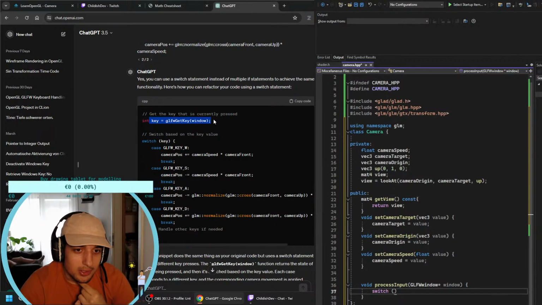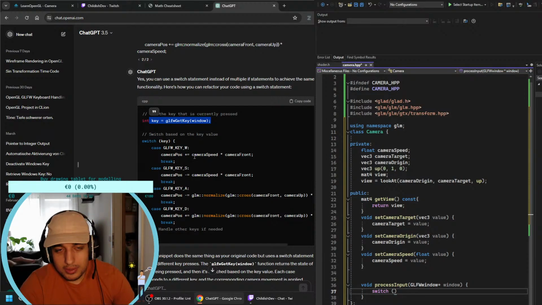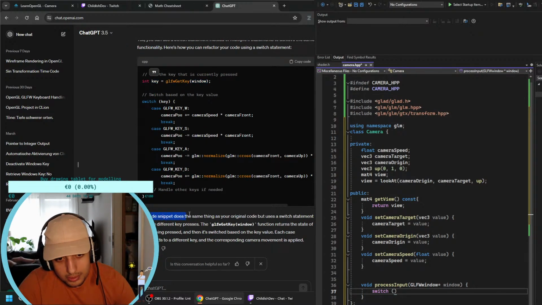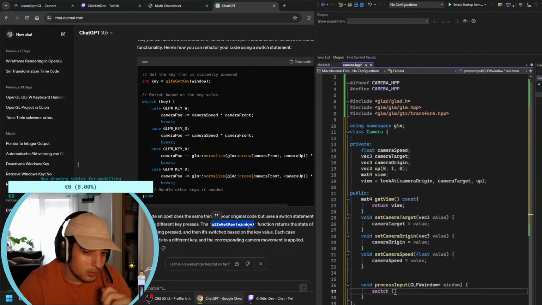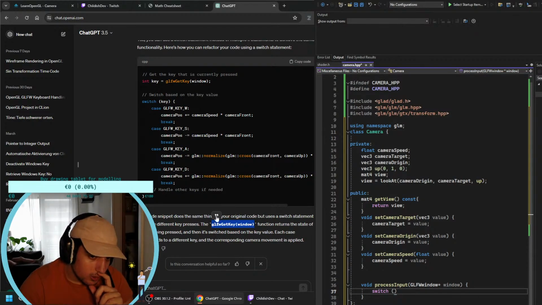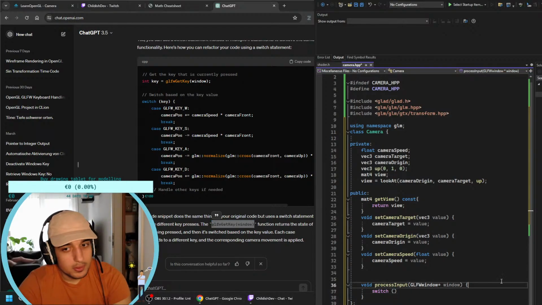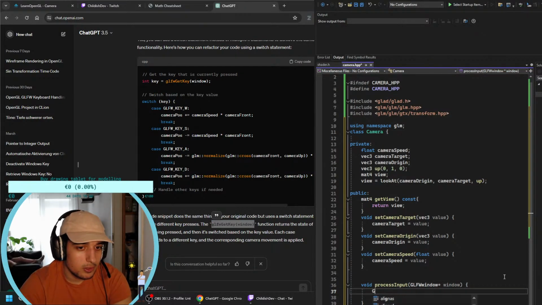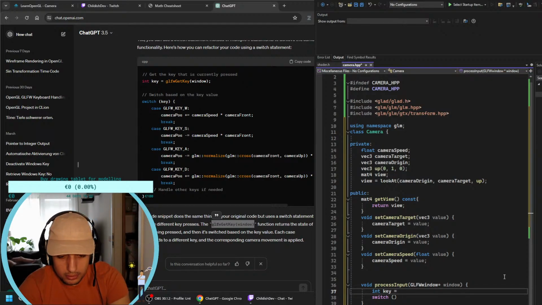This code does the same thing as your original code, but uses a switch statement to handle different keys. So you have a method called glfwGetKey with one parameter. It returns the state of the key being pressed and it switches based on the key value. Okay, this is nice. So you simply say glfwGetKey.